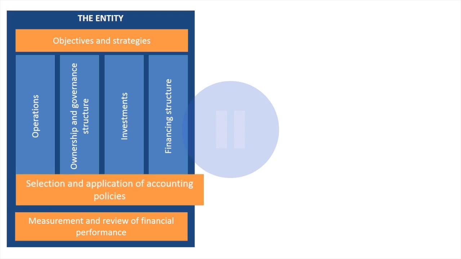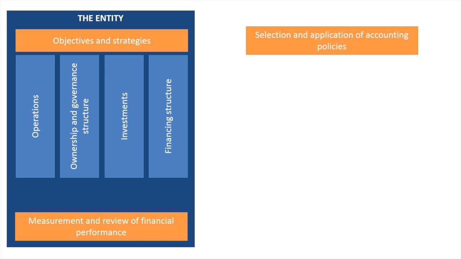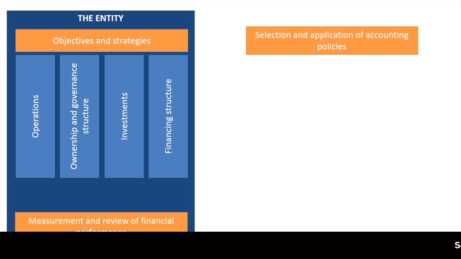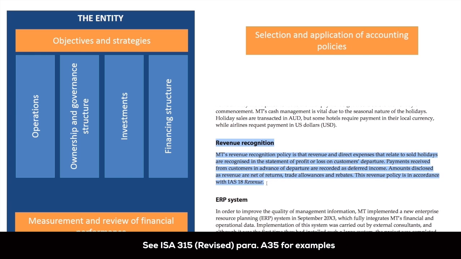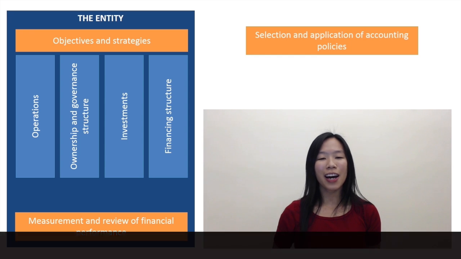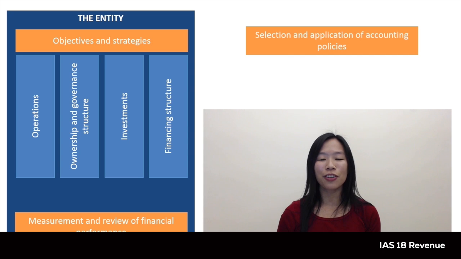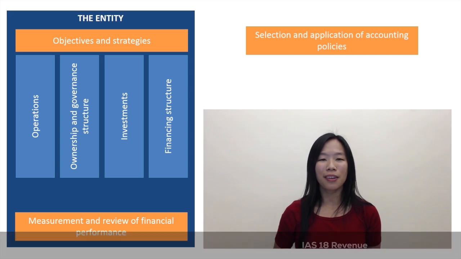Now, see if you can identify the accounting policies and key performance measures that Monty Travel's management have applied. Hit pause while you work, and I'll see you after the break. When auditors consider management's selection and application of accounting policies, they're not thinking about a company's accounting manual. Rather, they're focused on what the key accounting policies are and any changes in line with a risk-based audit approach. Here, the focus is on Monty Travel's revenue recognition. There's a couple of interesting questions here under IAS 18, like the principal agent gross versus net presentation of revenue, and the timing of when deferred income can be recognized as revenue.